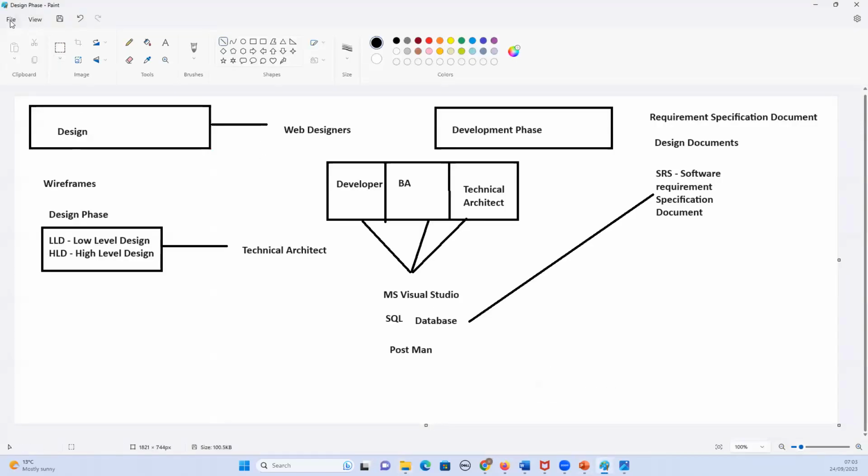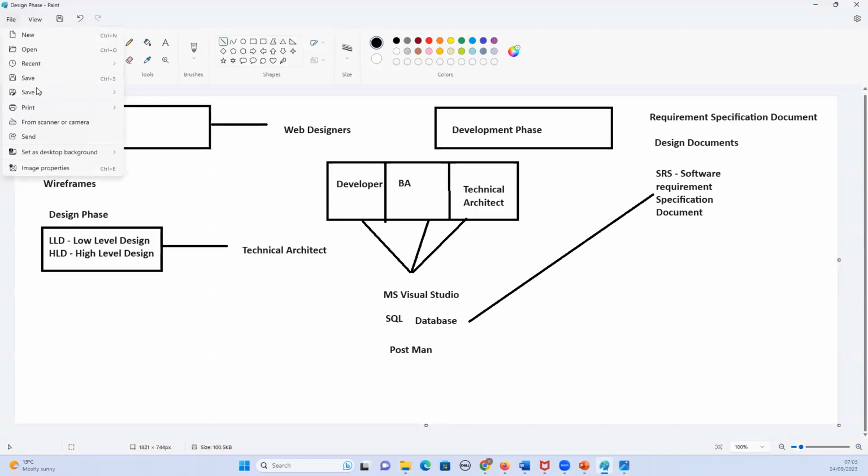Okay. So let's move on to the development phase, which I was talking about.